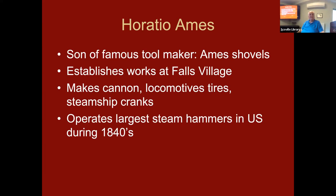If you want to see a locomotive tire, go to the Canaan Fire Company. There's one hanging over there. And keep your eyes peeled. A lot of volunteer fire companies in this area have locomotive tires somewhere on the premises hanging out as souvenirs. They don't make the greatest bells in the world, but some of them do. But I'll guarantee there's one for sure in Canaan that you can see.